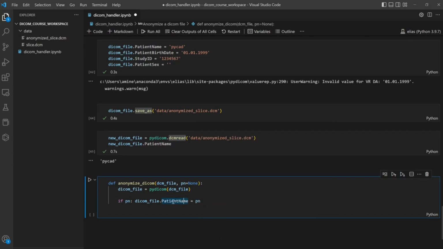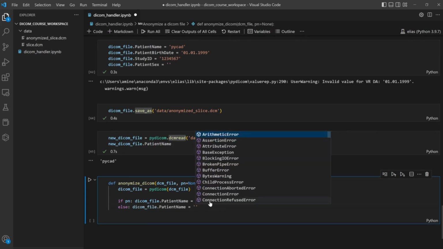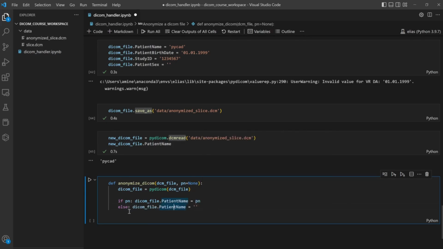If the user specifies the patient name, then we assign the patient name to this variable. Otherwise, else, we just put it as a DICOM file equal to an empty string. So if the user doesn't specify the patient name, but already wants to anonymize the file, then we give an empty string to this patient name.